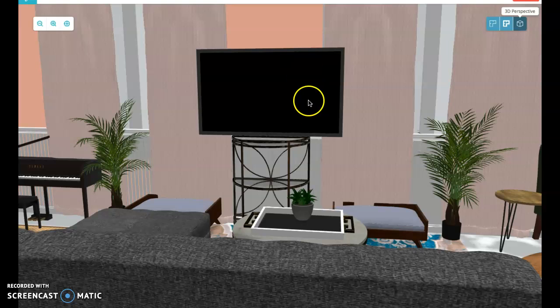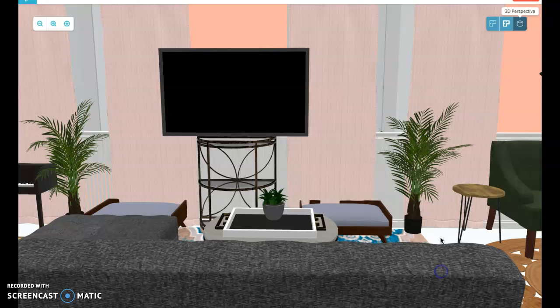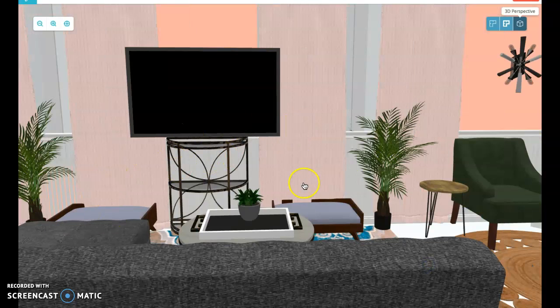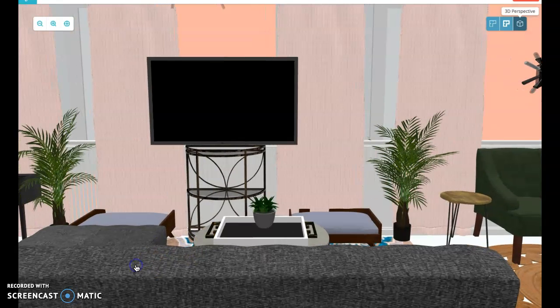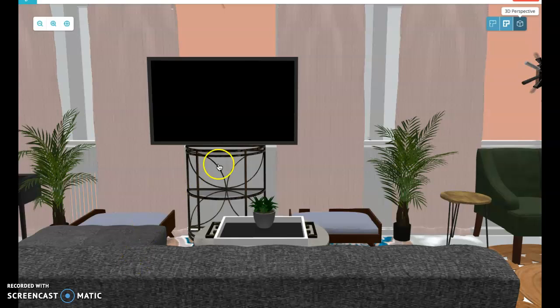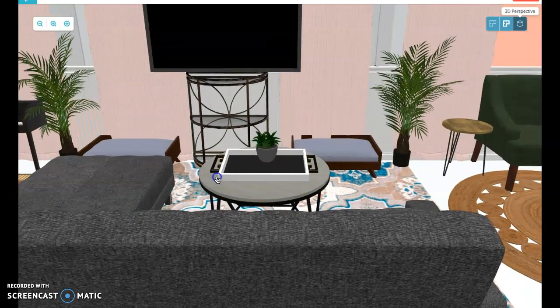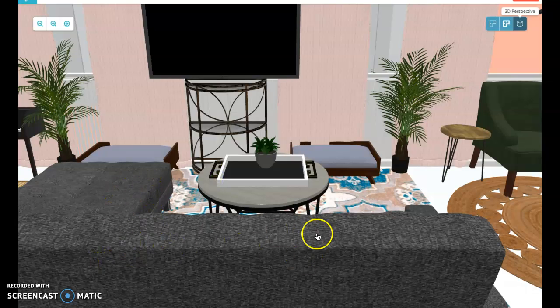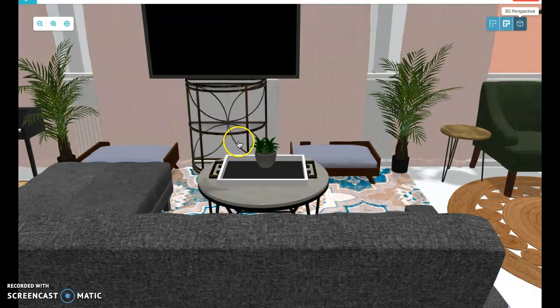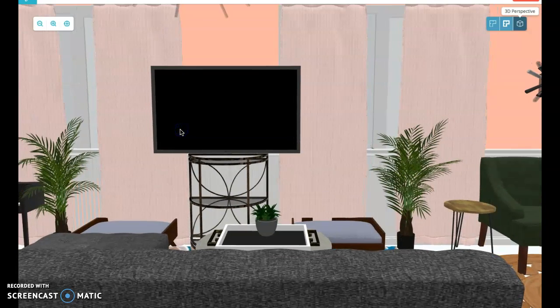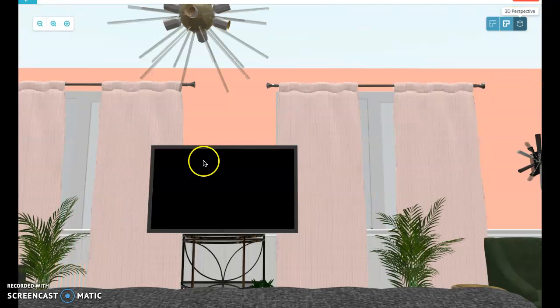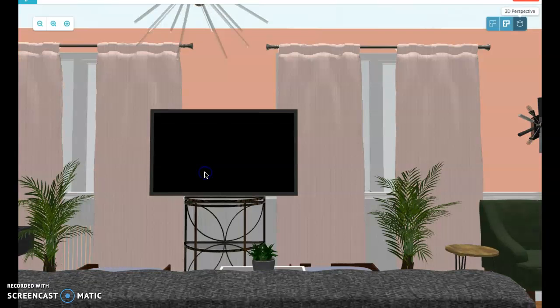And the TV should go up a little bit higher. You see how it's sitting right on this console table, but it is going to go up a little bit higher. And then on either side, I've added some symmetry, so it really draws your eye in. I have the symmetrical dog beds, the symmetrical drapes, the symmetrical plants that are there. And so definitely there are elements of asymmetry in this design, right? Like my sofa is L-shaped, and even the coffee table can't be centered because of how the sofa is. But when you add some symmetry into your design, it's really giving you that sense of cohesion and calmness.